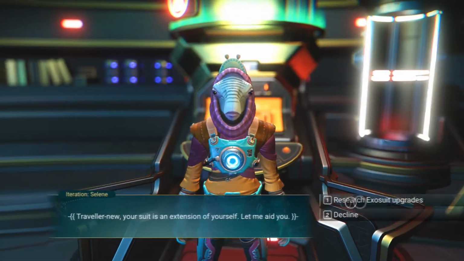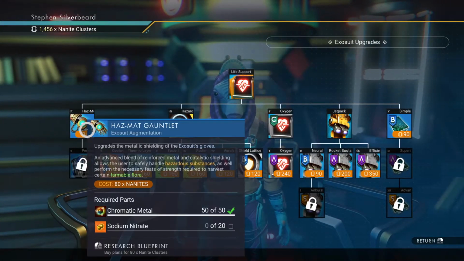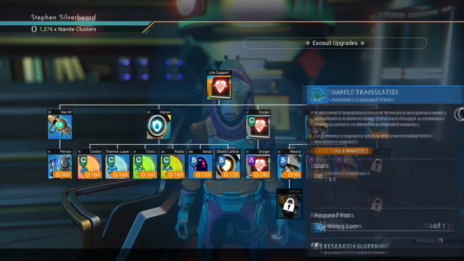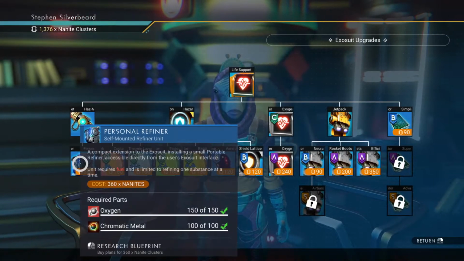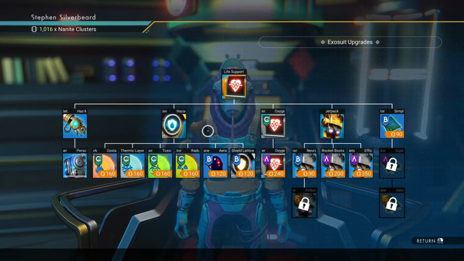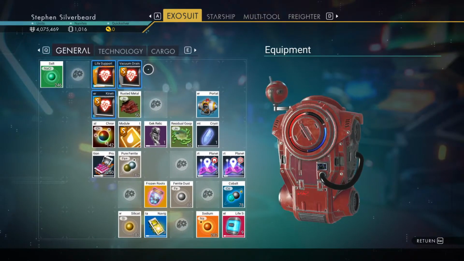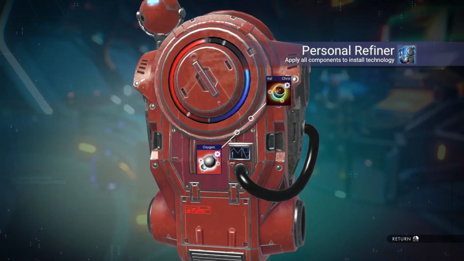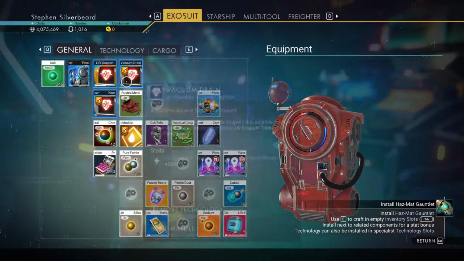We want to talk to this guy. We'll search exosuit upgrades, and we'll certainly want the hazmat gloves. We'll make that. And where is it? What am I looking for? Personal refiner, that's it. That's what I'm after. And we've got the resources for that, so exosuit. I'm certainly going to install that. Probably going to use up all my oxygen. Yeah. Oh no, the oxygen's not too bad.